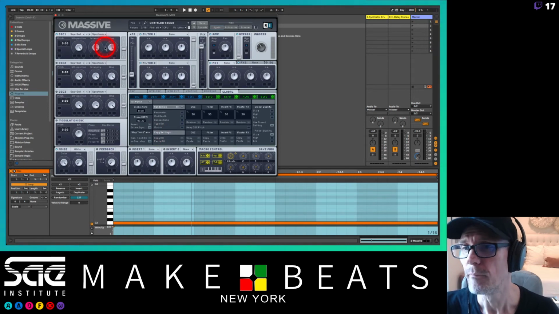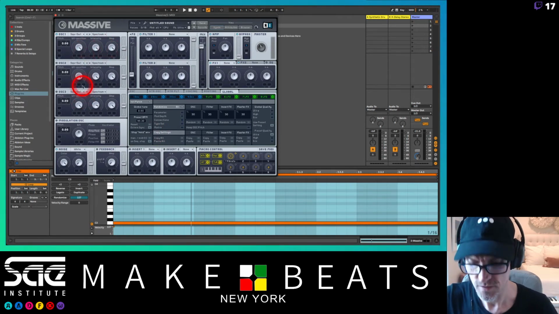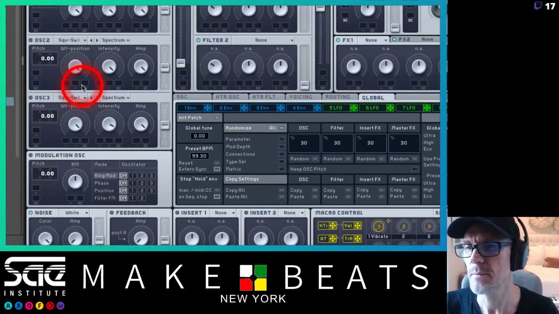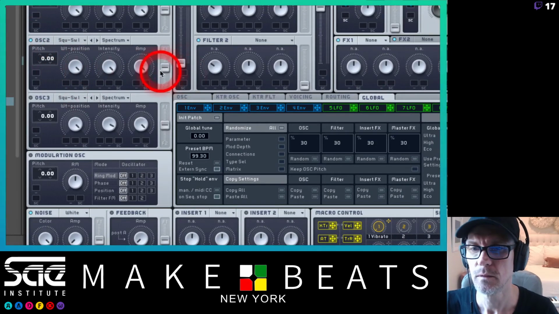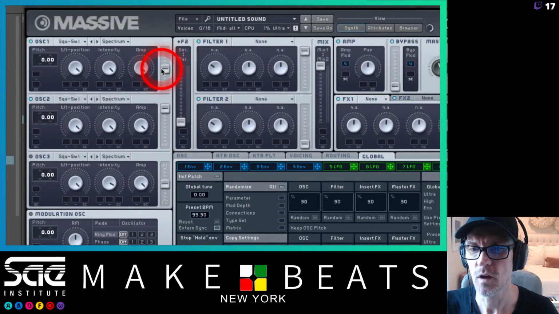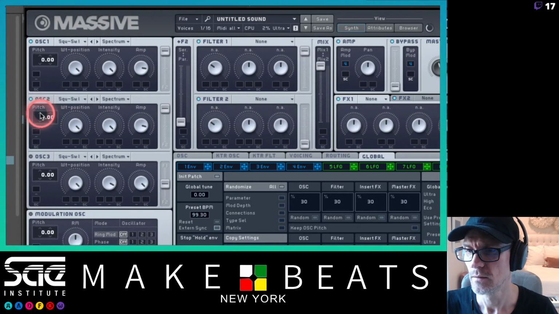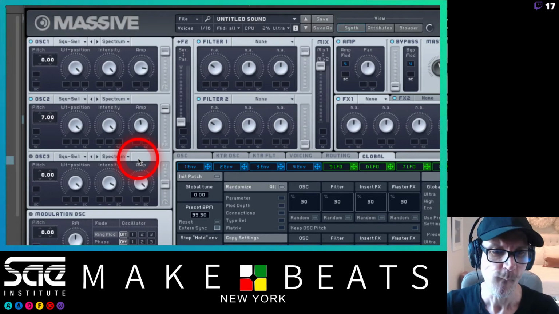So here, I've got my 3 oscillators, and if I wanted to, let me turn this on. I'm going to put them both to go through filter 1. And I can turn my amplifier up and down on these. I can adjust my pitch. Turn that down like that.